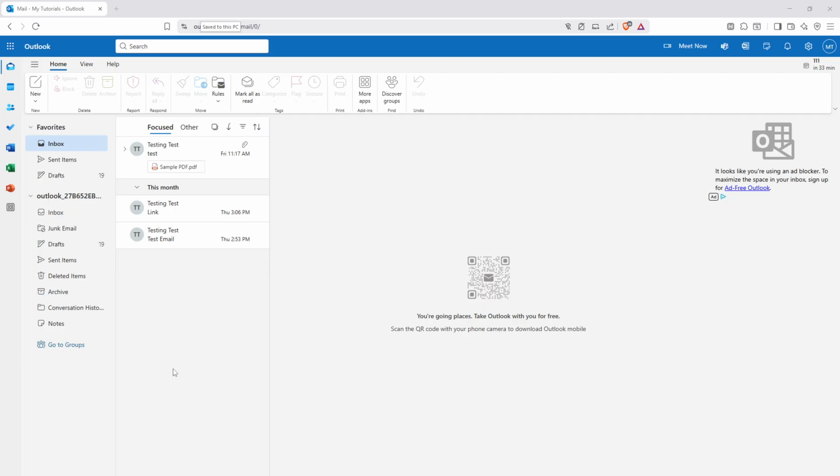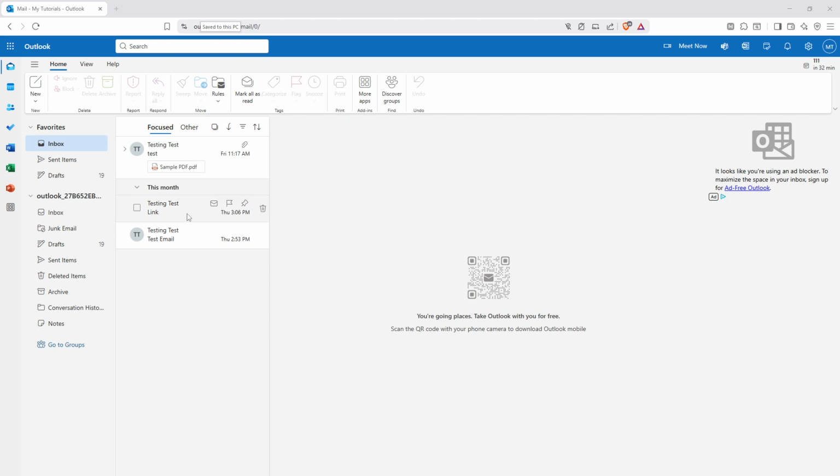First things first, you'll need to log in to your Outlook account. This is where all the magic happens. Once you're logged in, head over to your inbox. This is typically where you'll find a mix of emails you want to read and some you most definitely do not. Now, let's tackle those unwanted emails that you might be finding there.